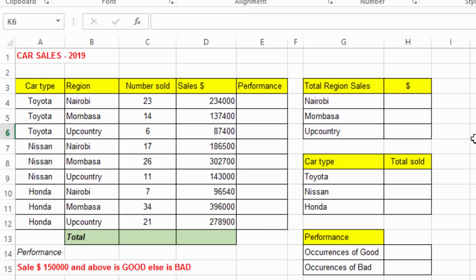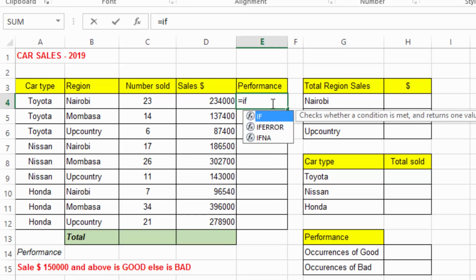To do the IF function, you will just come to this cell and type from the keyboard the equal sign. Then you'll also type the word IF, like that. Then it will be listed here. Then your work is just to double click it. So there are three things we want to do. The first is what we call the logical test. The second, we will insert here a value if this test becomes true, and third, we will insert here a value which will be shown in the cell when the test becomes false.